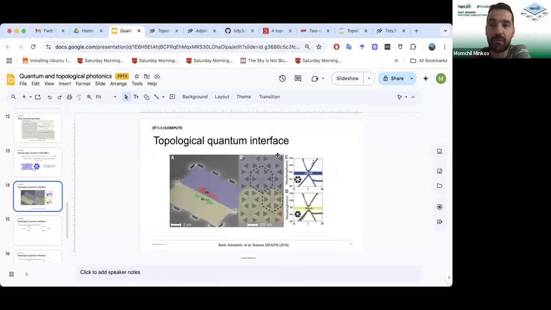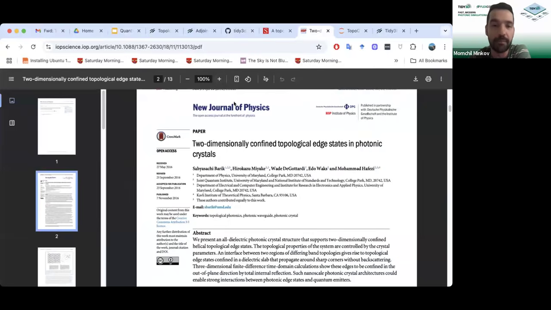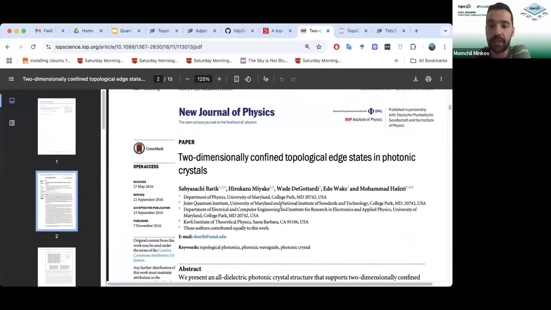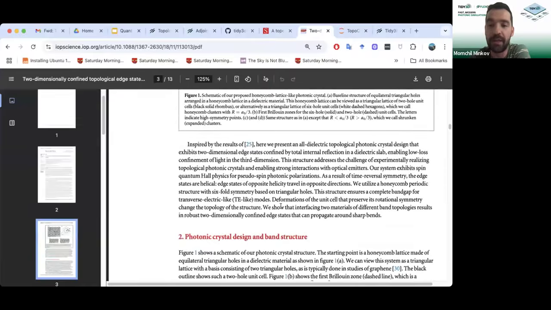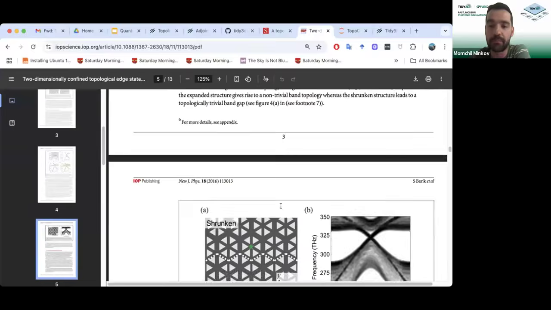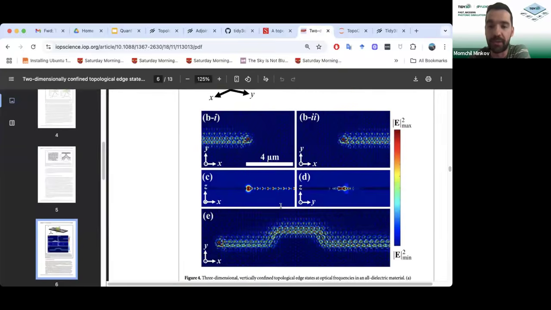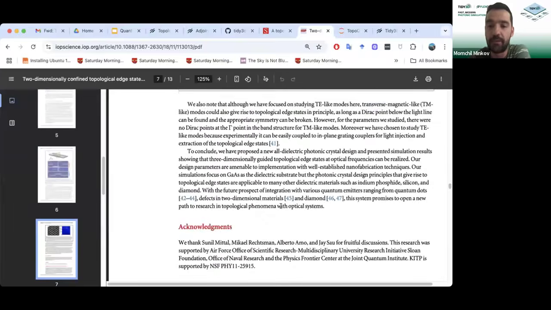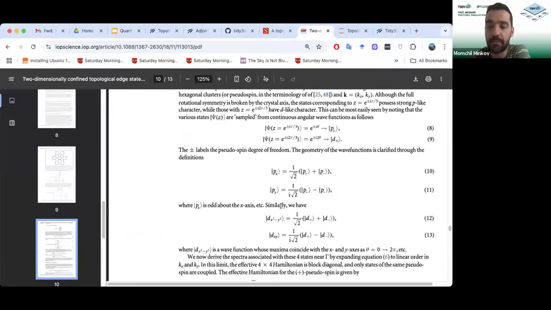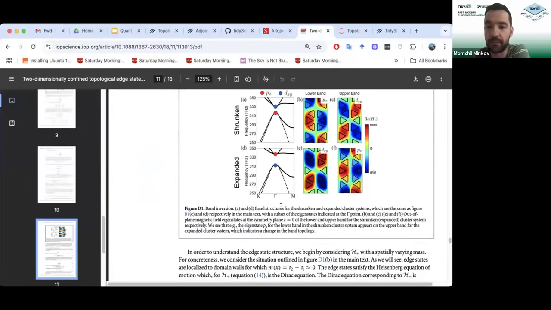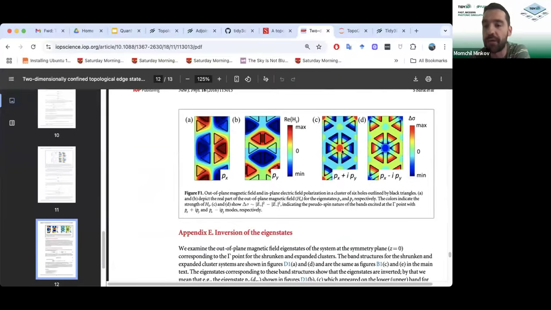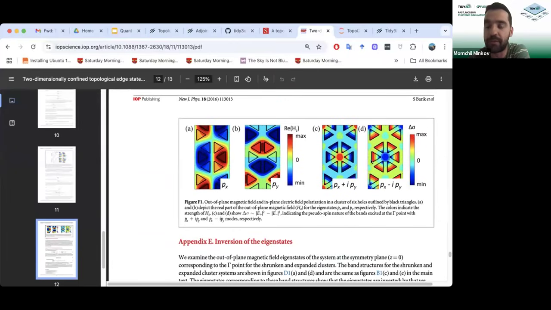Now, if you look at the microscopic states, I actually have this paper by the same authors that preceded the Science paper. It has a bit more information about this particular structure. If you look at the modes, it's hard to visualize them. So, okay, here, this shows the degree of left and right circular polarization of the two different modes. And they don't look exactly like left and right circular rotating modes.